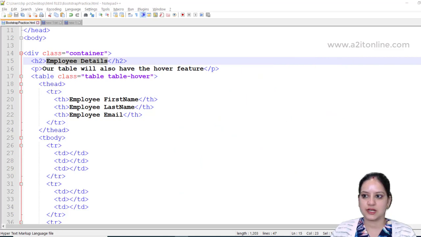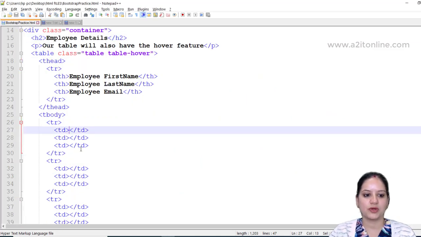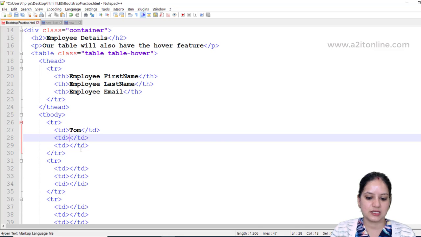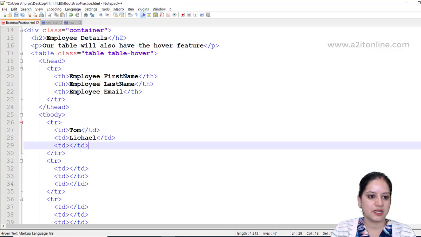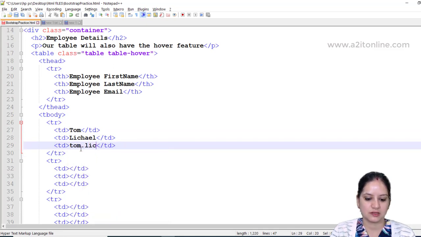So let's write down the code here. So I've got 3 employees, let's say. So I'm going to give the name of those 3 employees. I've got Tom and his last name is, I've got the email address of Tom as @ABC Consulting.